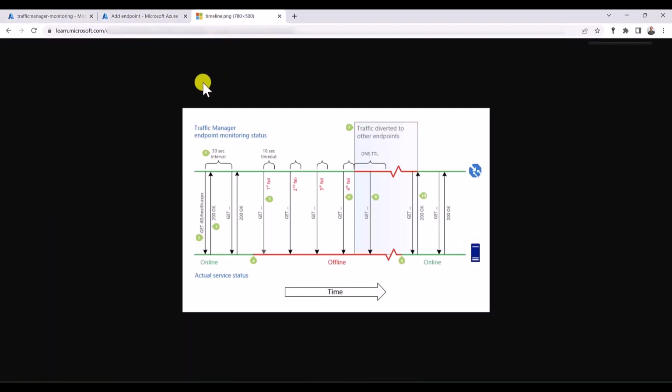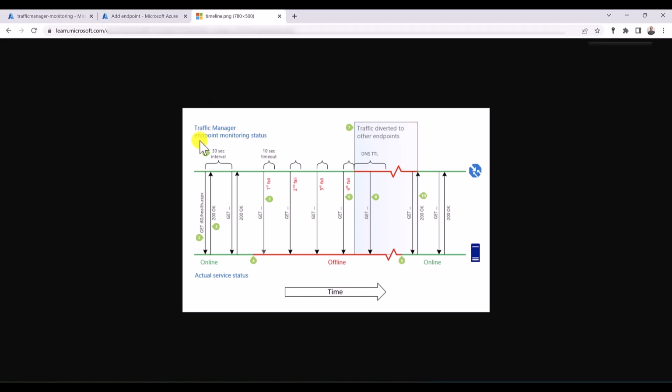Now let's understand how the endpoint monitoring works. Let's assume that we have configured our Traffic Manager profile to use either HTTP or HTTPS as the monitoring protocol for our endpoints.